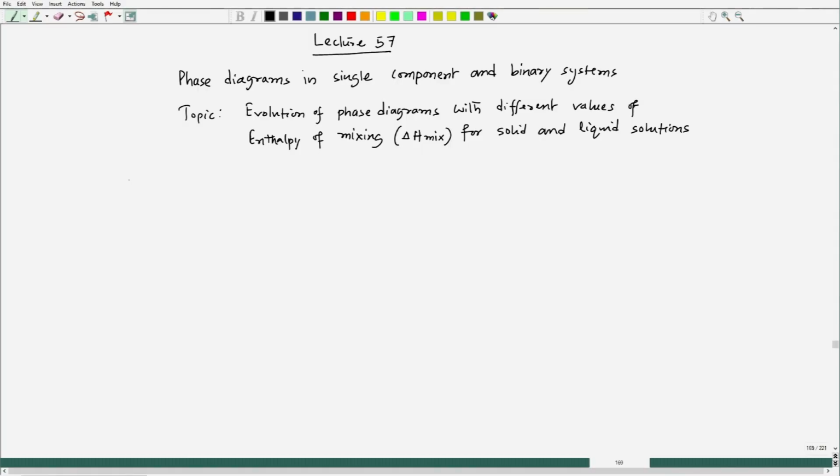So, what we have done? We have taken a regular solution model for the solution formation. It is a binary solution, and we have taken A and B, these are the two metals, and X A and X B are the mole fractions of A and B, and when you add them together it gives you 1 mole of solution. Temperature and pressure we are keeping constant, and pressure is taken to be 1 atmosphere.